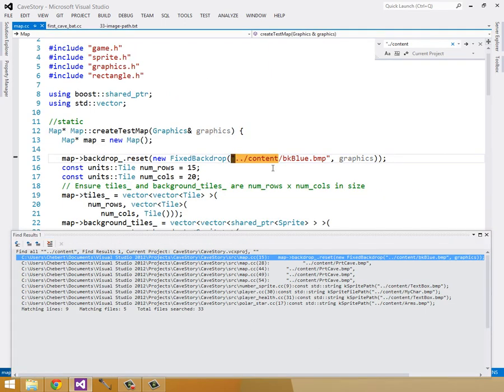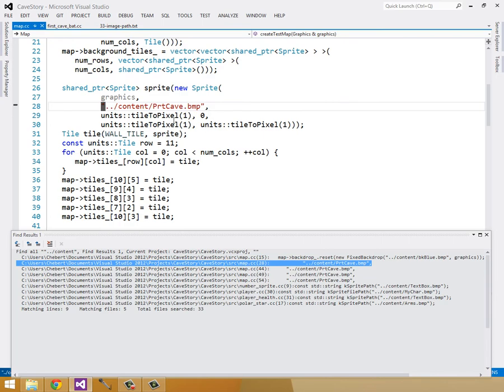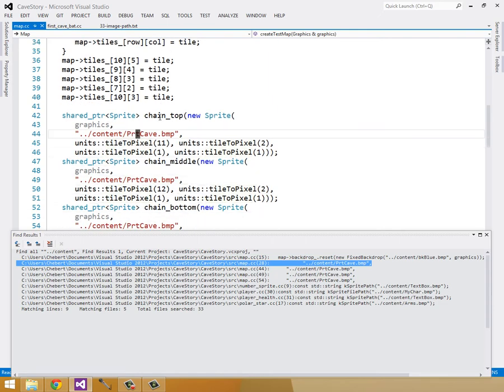Let's go to map.cc. There's a bunch in here. So you see, I'm just scraping off the path and the extension, because the path is the same everywhere, and the extension is going to change depending on if we're using the original res or the high res graphics. So yeah, here's a bunch. I should have put this in a constant. Oh, this is the test part. I guess it doesn't matter if it's in a constant or not.